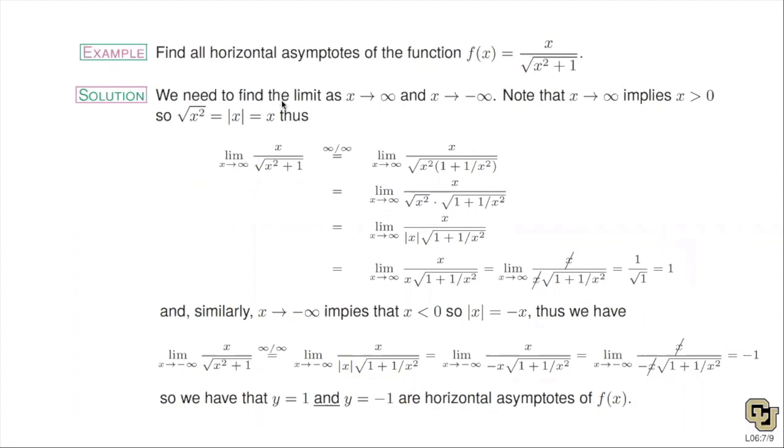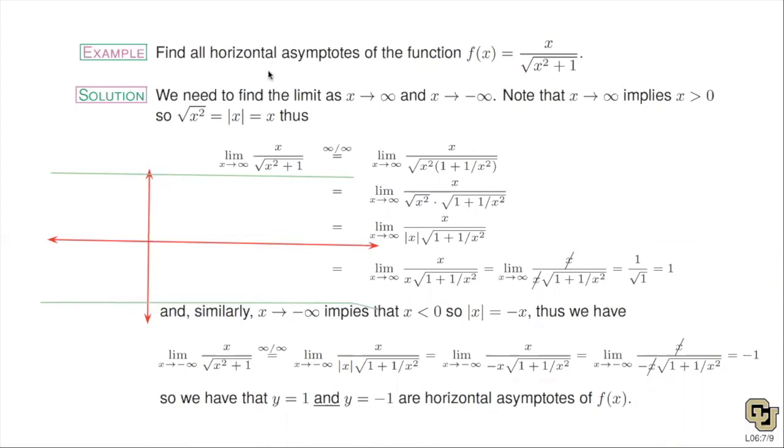So let me show the graph. Let me just make a quick sketch here. The graph here looks something like, so let me put in the horizontal asymptote. Here's the horizontal asymptote. We'll use a different color. Here's the horizontal asymptote 1 at the top here. Here's the horizontal asymptote negative 1. And the graph looks like this. If you've seen the arctangent graph, this looks very similar to the arctangent, but it's not. So this is 1 up here, our horizontal asymptote, and this is negative 1 down here.